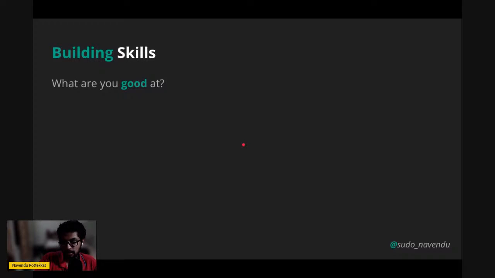Or if you are particularly interested in, let's say, cloud native technologies, if you are particularly interested in Docker, Kubernetes, you write Golang code or you write Rust code, then cloud native projects might be something that interests you. So depending on what you are good at, or what skills you have, you can decide which skills you want to work on. If you are already good at something, then you need to get better at it. And another question to ask is, what are your interests? Even if you are a mobile developer, but you want to get into something different, you need to work towards building that particular skill. So based on your interest, you can work on that particular skill.